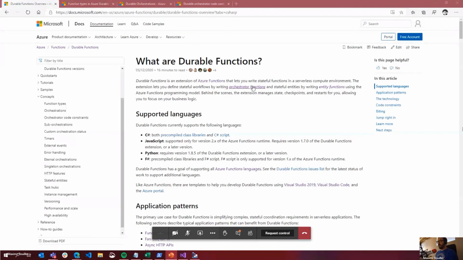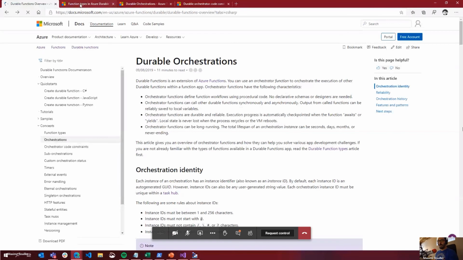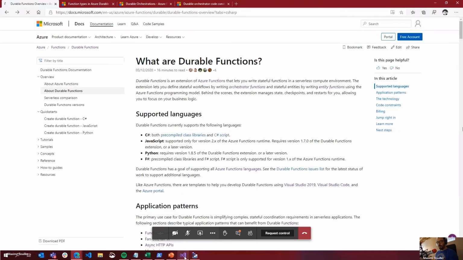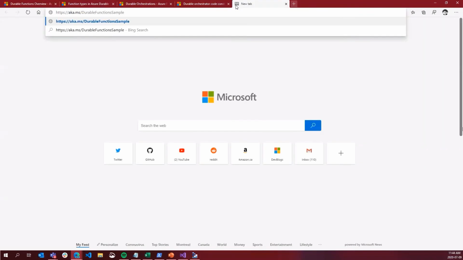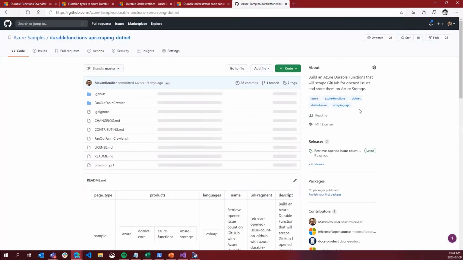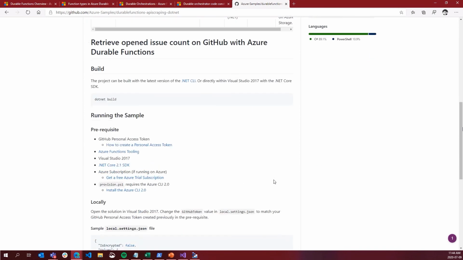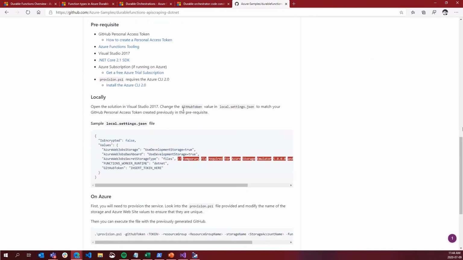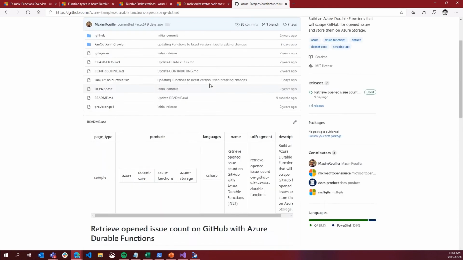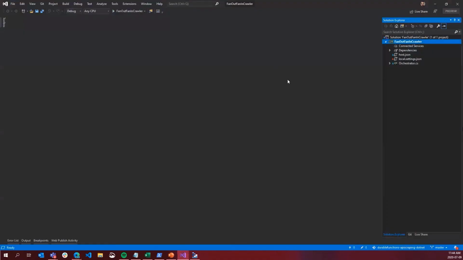So first things first. Let's open up the code. Durable functions, you can do a pure clone out of this. By the way, this has been updated 9 days ago to the latest 3.x version, so no problem here. There are instructions on how to do this. You don't really need Visual Studio 2017, but it sure helps. So let's take out the code. This is straight out of the repo.